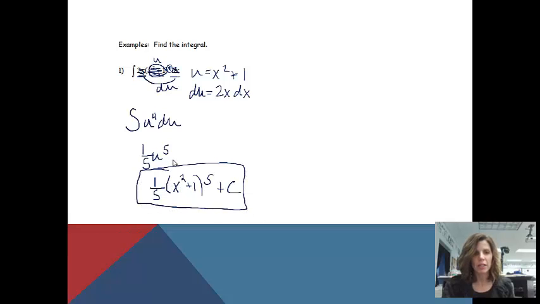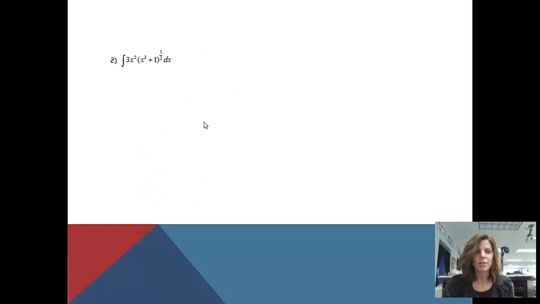Notice we didn't have to, when I was done, take the derivative because we already took the derivative up there. Okay, let's try another problem, see if that made any sense at all. Okay, again, we'd run into some major issues here. I can't even take something to the 1/2 power and then multiply it by 3x squared. So with the skills that we have now, we would not be able to do that.